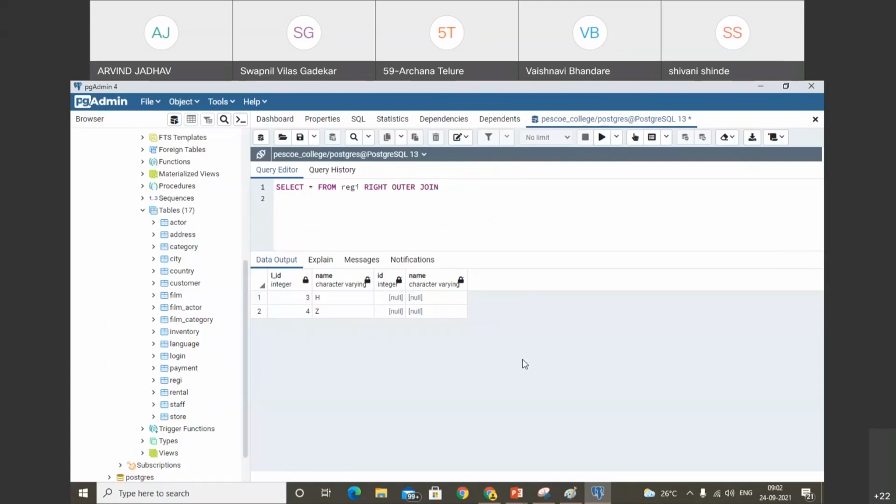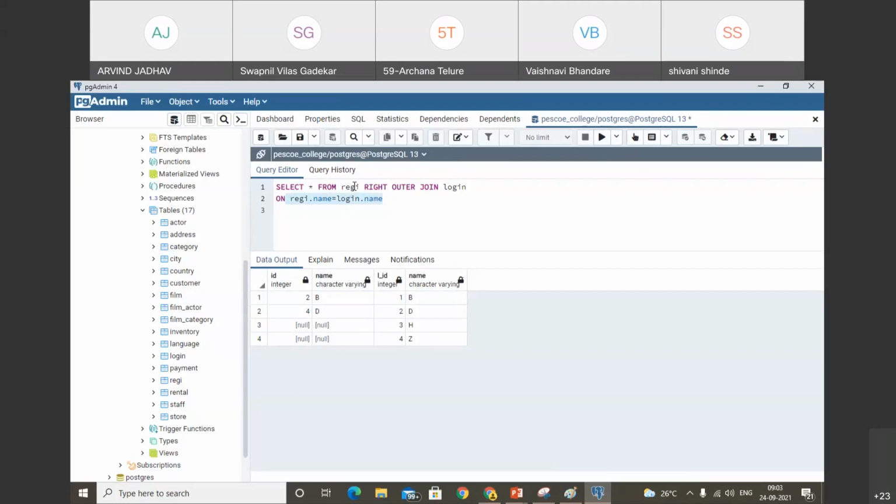Select all from regi right outer join with a table called login, and after that we need to use the on clause with matching conditions. So here I will use regi dot id is equal to login dot id, and when we execute that we get the data. We got this result the first time too, but the difference is in the attributes, and the second important thing is that you changed the table name: select all from login.